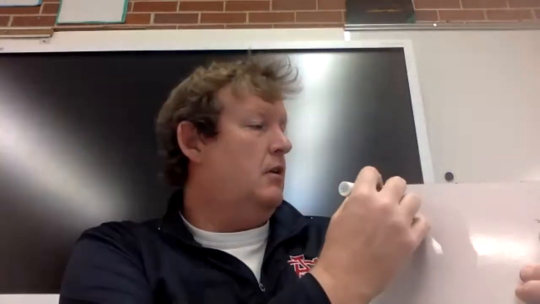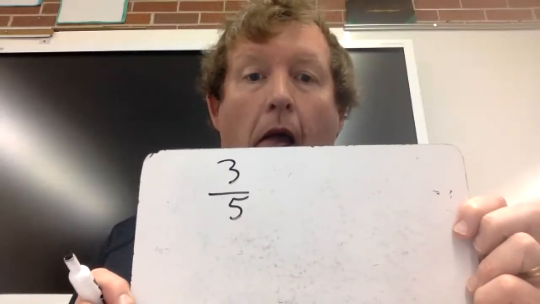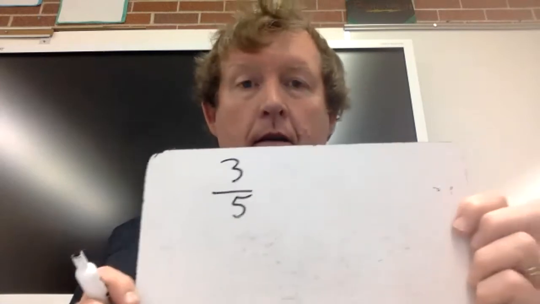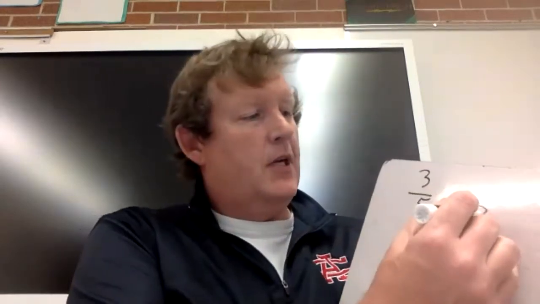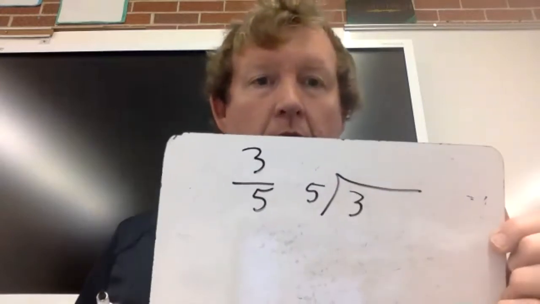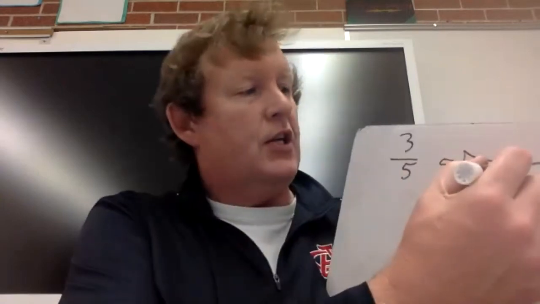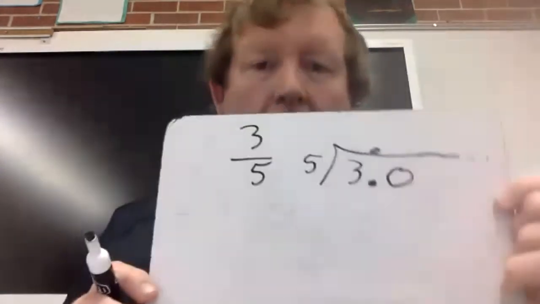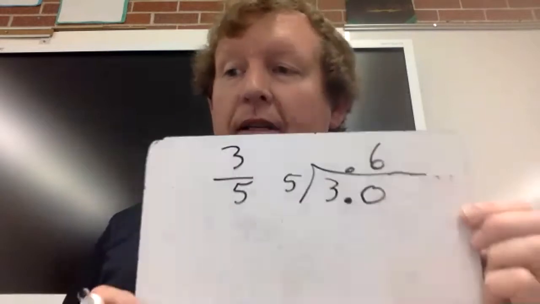Okay, we're on to number two. Did anybody find the answer while I was emailing Isabel? That was 3/5. Does anyone remember how we change a fraction back into a percent or a decimal? Okay, I'll tell you. Here's how you do it. You take the top number and divide it by the bottom number. Okay? Add a decimal. Since 5 doesn't go into 3 evenly, or 3 is not large enough, we have to add a decimal, add a zero. And then how many times does 5 go into 30? That's right. At least 6 times. So I get the answer. My decimal answer is 0.6.